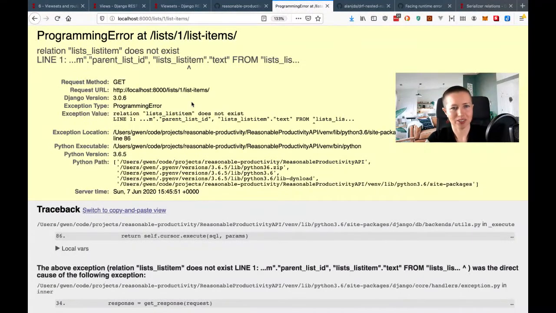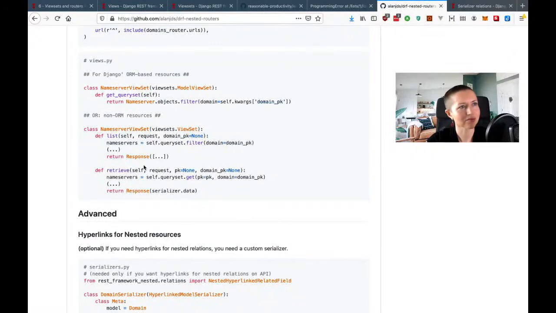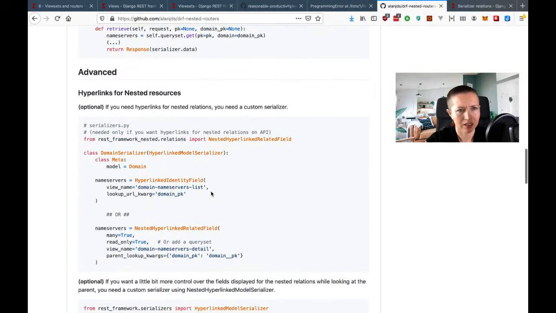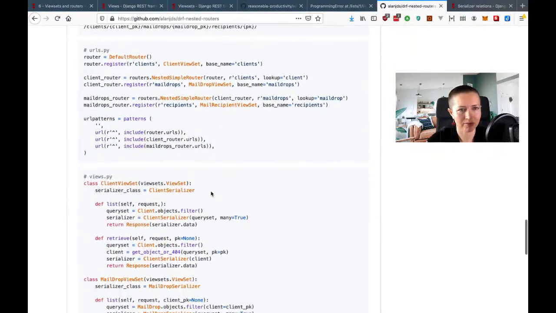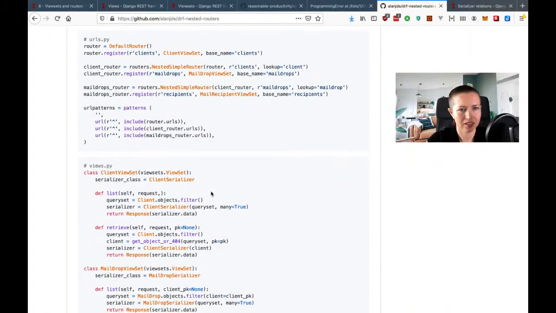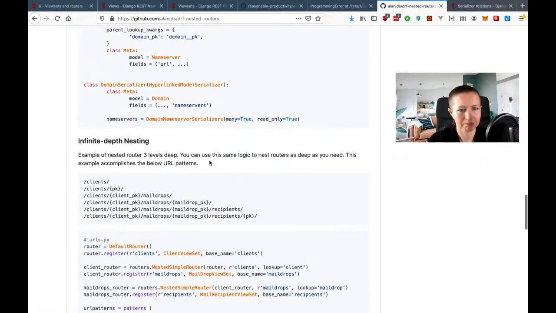And I'm not sure. So parent relationship list _ list item does not exist. And so you can list and retrieve hyperlinks, nested resources. Okay, so this is of 3 levels deep.